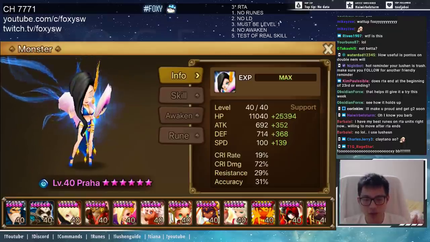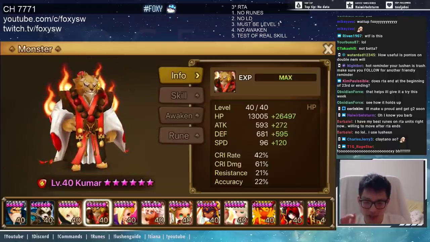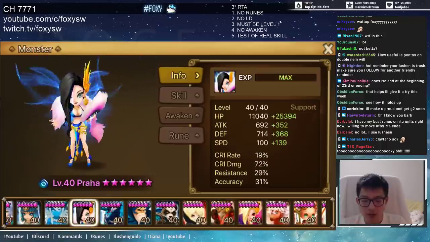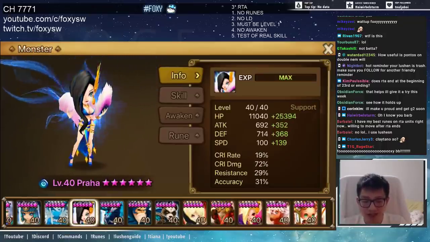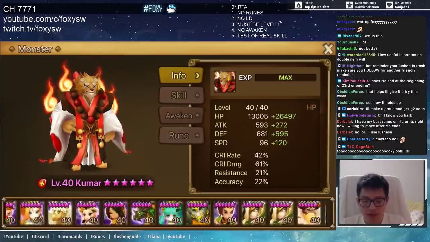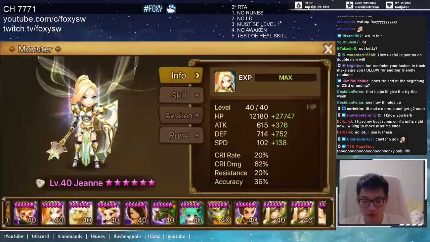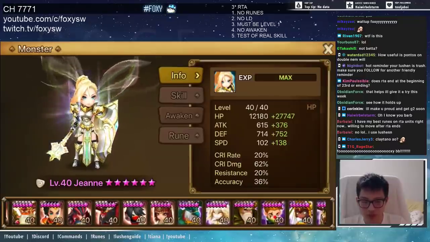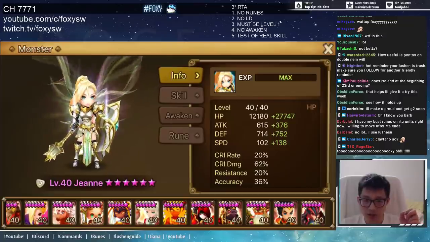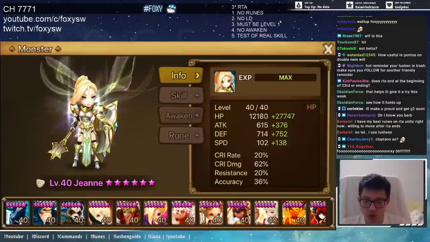Rakan, Kumar. I think with this build and Rakan's lead, it'll be fine. So you go 1, strips, silences, and then you can put in the Gene to have some fun and control their team. And if they miss strips, or if they don't kill your Praha, their will is gonna be gone, or you heal and then you strip them next turn.